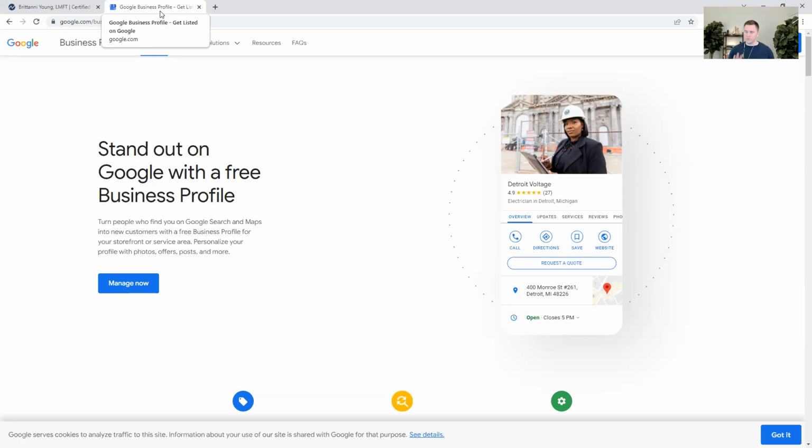Still super critical for you to have that though, because that's one way Google can take your domain name, your website address, which you will add to your business listing, and know where you're from. Like in this case, electrician in Detroit, right? So if this person has their website linked to this, Google knows for sure that's where they're located. It doesn't have to try to figure that out through your site, okay?